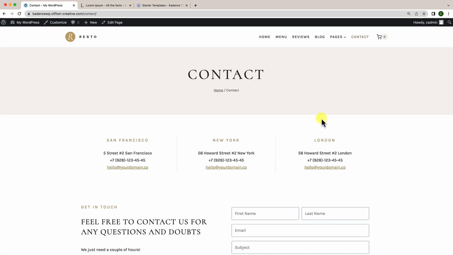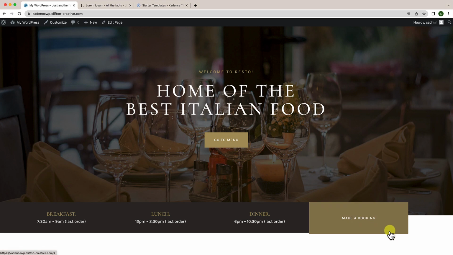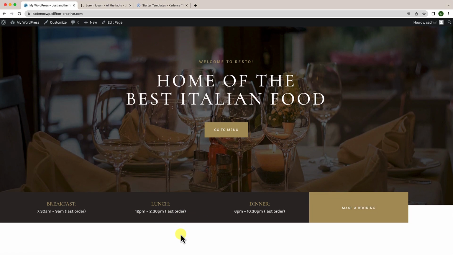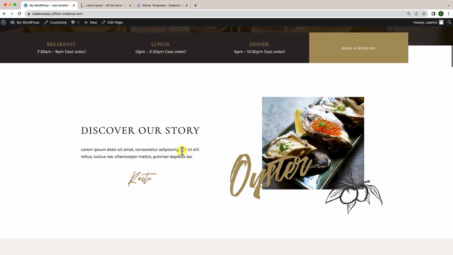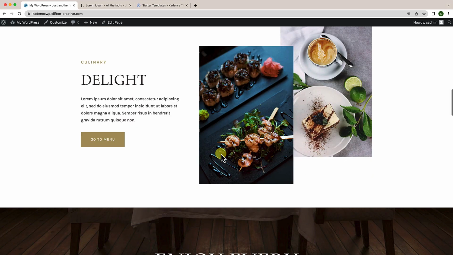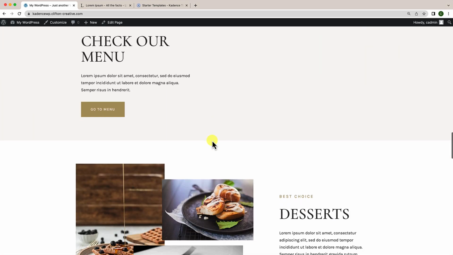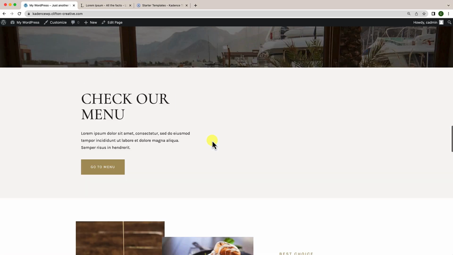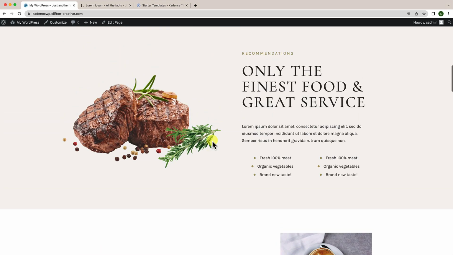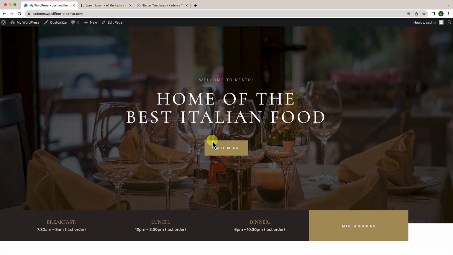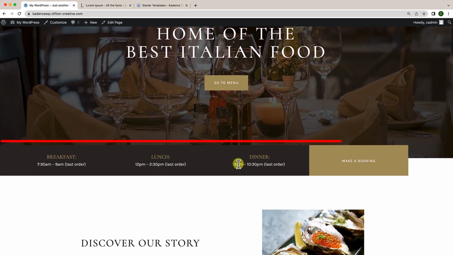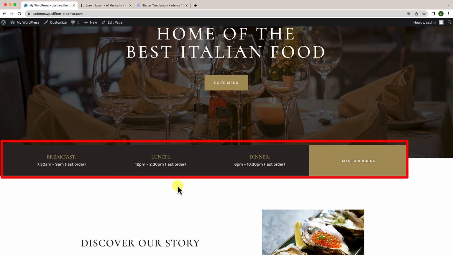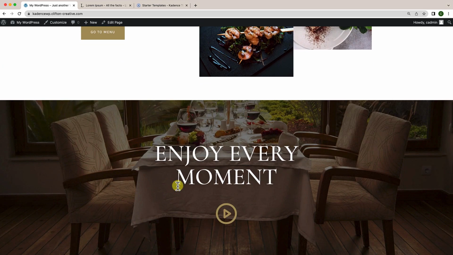Okay. All right. So now let's take a look at what we need to do to make this section sticky. The effect that we want is for it to be sticky all the way through. We want the entire section over here to be sticky past all these other sections and rows and still be in plain view. To do that, you're not going to be able to accomplish that with the sticky option that Kadence has, but there is a sticky container plugin that you can use to create that effect, and that's what we're going to look at next. Okay, so for this next piece, we want to make this section sticky all the way through the entire page.